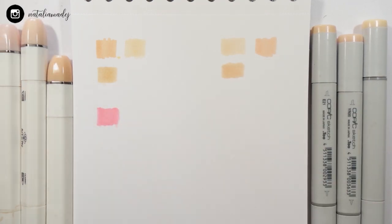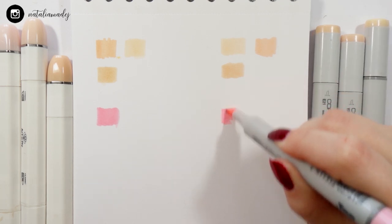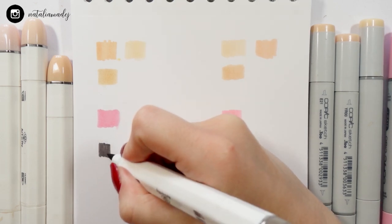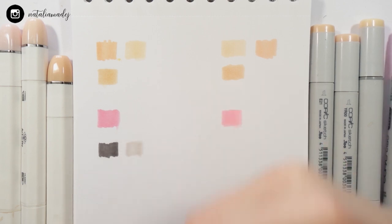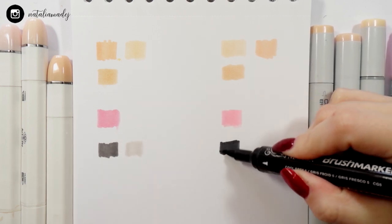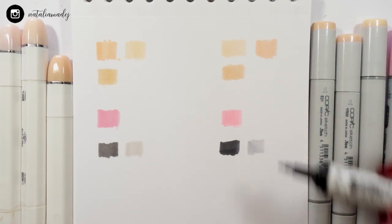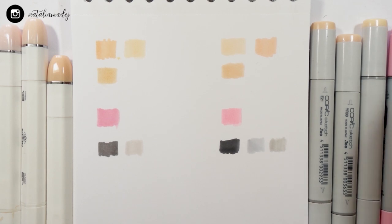Once set with the complexion colors, I moved on to hair colors. My idea was to make the hair pink, which caused some trouble finding a good shade — not too bright and not too neon. For the cheaper side I'll use the Art & Fly marker and for the expensive side a Copic marker. I actually prefer the color of the dupe marker here, though I don't own a full range of Copics so they likely have better pink shades. For the roots and shadows I picked two dark grays from Art & Fly, and as a more expensive alternative I went for a brush marker.